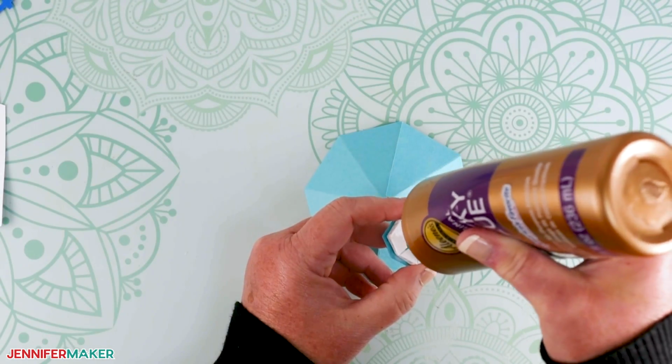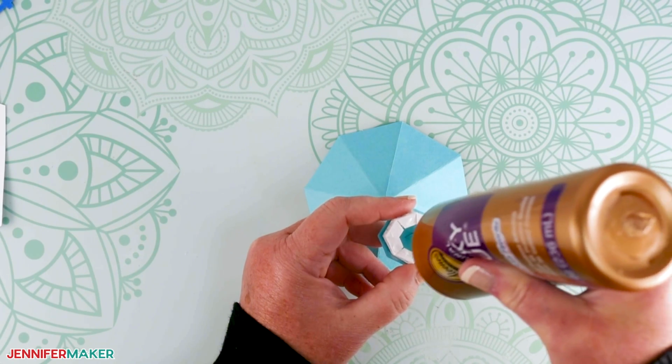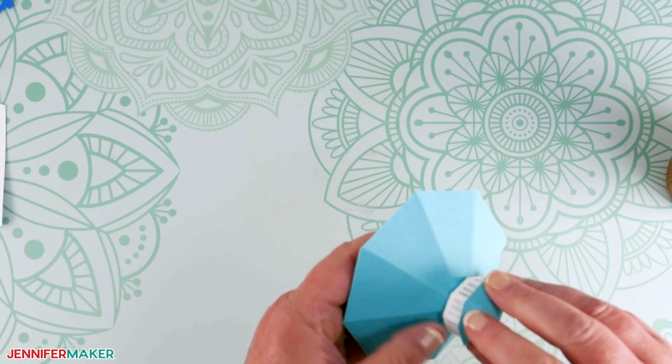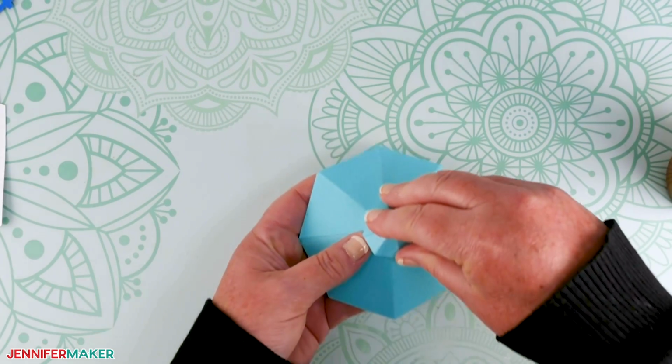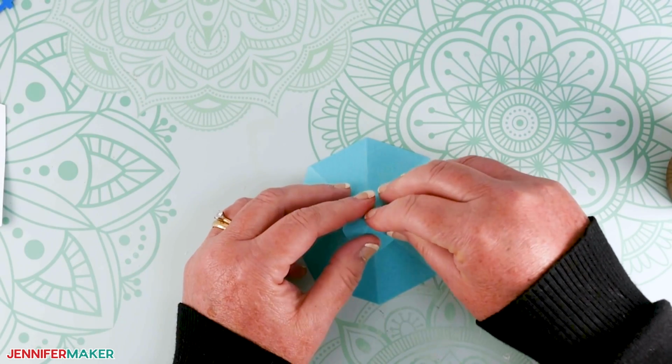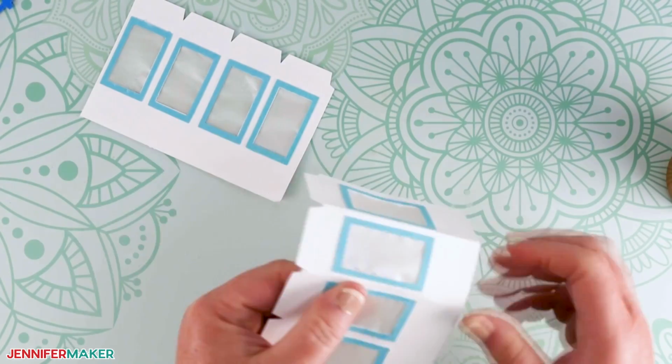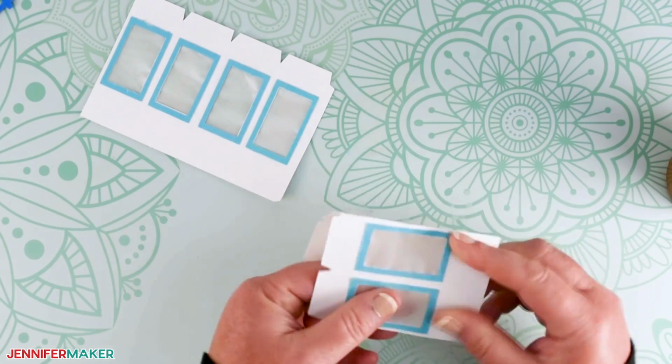Now apply glue to the bottom tabs of the cap window section. Press the tabs onto the top side of the larger cupola roof, taking care to center the cap on the roof and line up the folds. Next, fold the cupola window sections inward on the score lines.